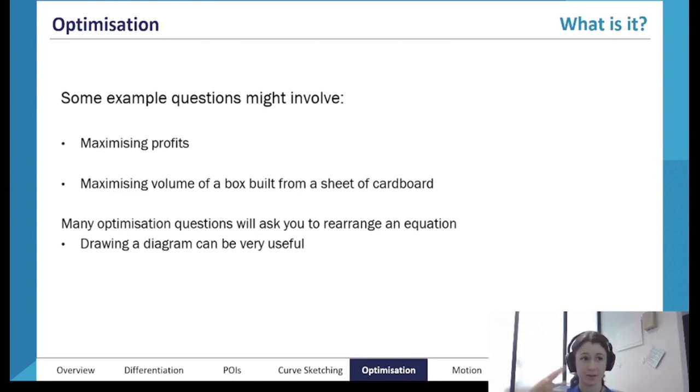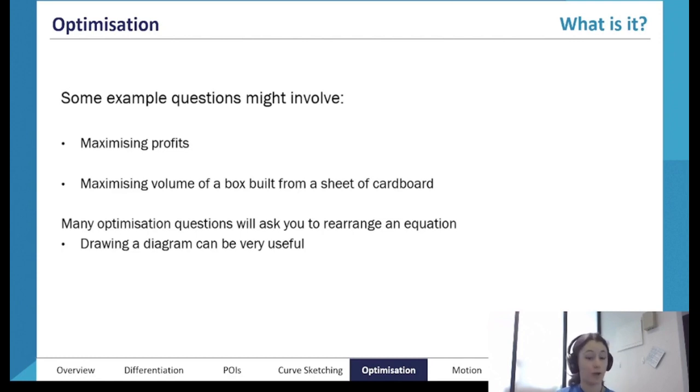Otherwise, it's way trickier. The other thing I'd recommend you take away is that you really need to practice, because they often will give you really difficult optimization questions. Optimization is one of those areas where it's really easy to create difficult questions just out of this first element of creating the equation, because you have to use so many of your problem solving skills instead of just following a procedure. So yeah, practice, really practice.